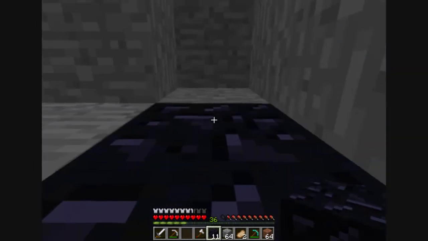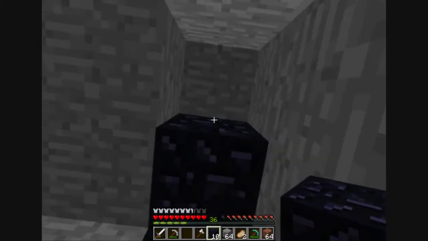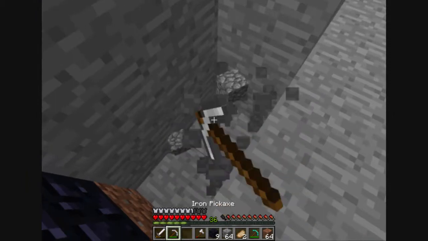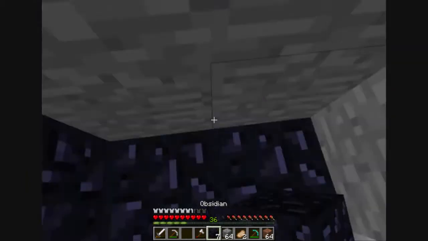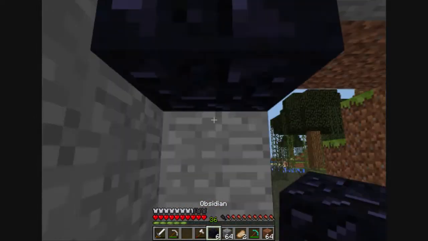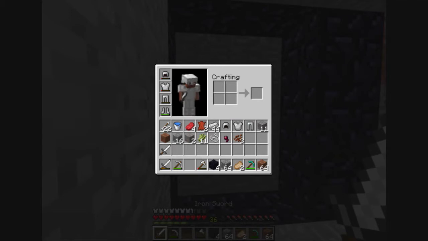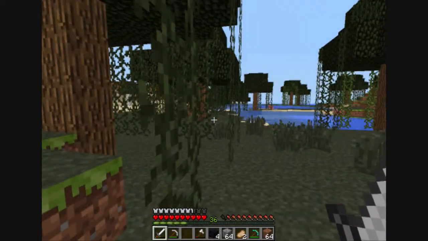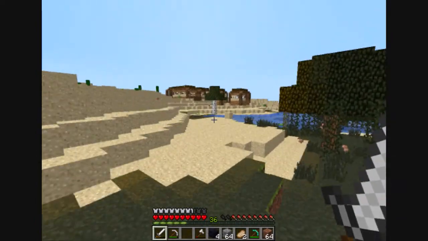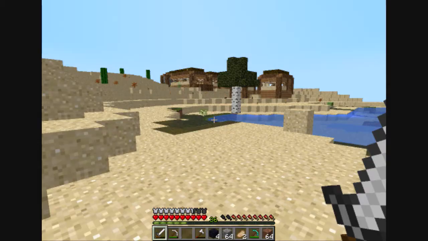So I'm just going to build the ghetto version of the portal over here. Place. I don't want to double click anything, so I have to break it again. It's going to be so slow. I think that's one thing that's good and bad about the game, but I think it needs to change, just how long it takes for this obsidian stuff to break.